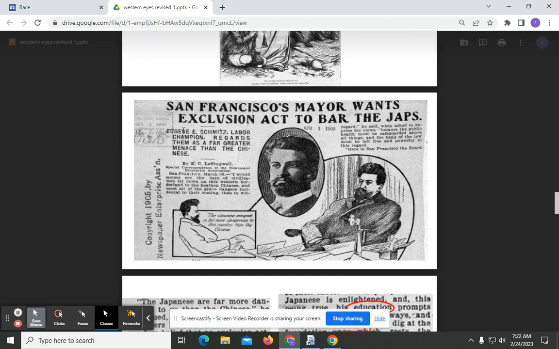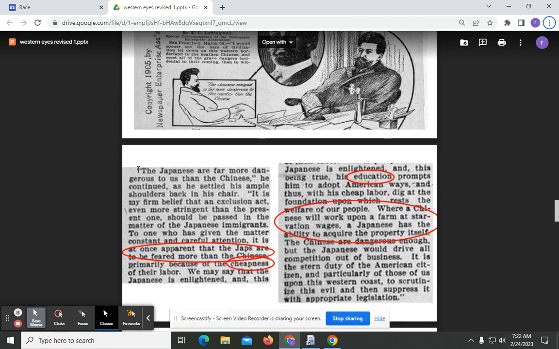In this slide, we see the San Francisco mayor. And if we just look at geography, we know that the Chinese are going to be on the West Coast. And trying to figure out how to bring up my pen again. Here we have the United States, and here we have Asia. And so there's going to be more Asian migration just as a result of geography. And that's why the San Francisco mayor, which is in California, is going to be upset.